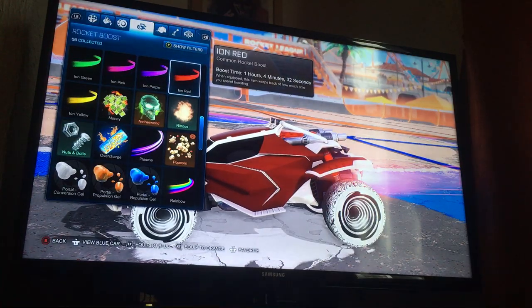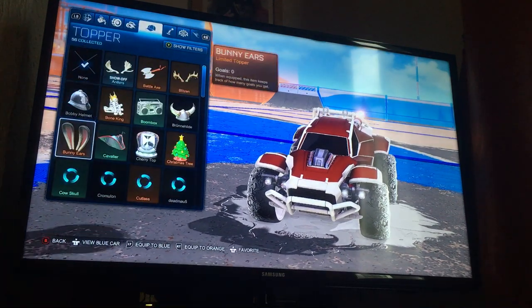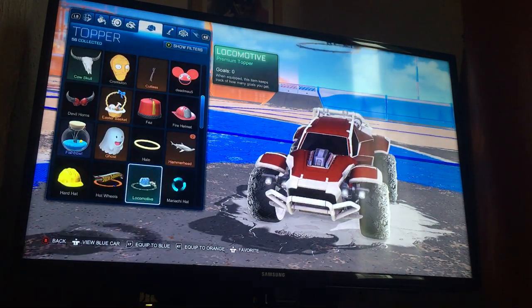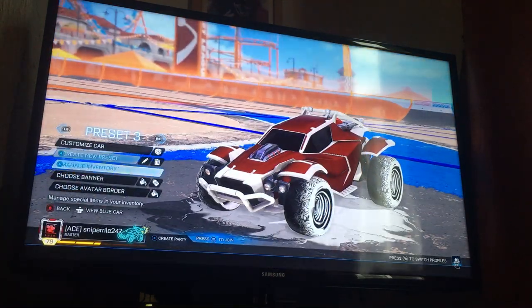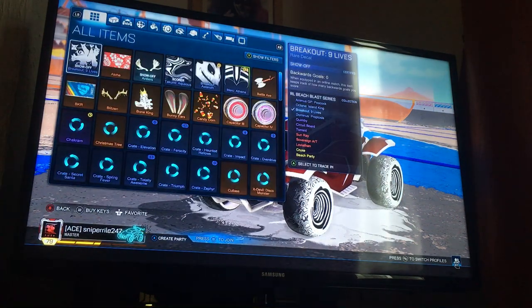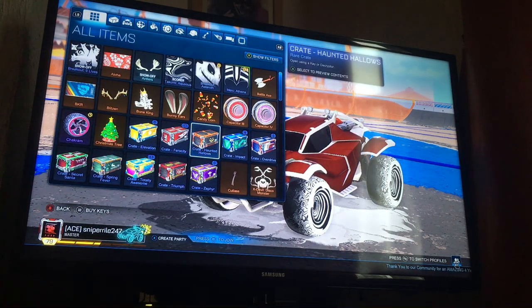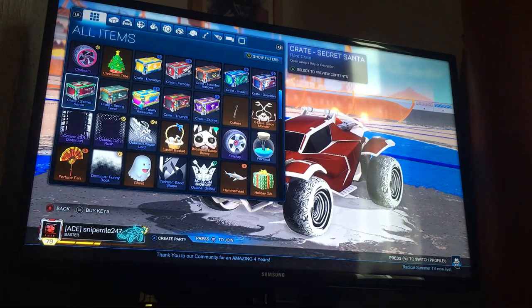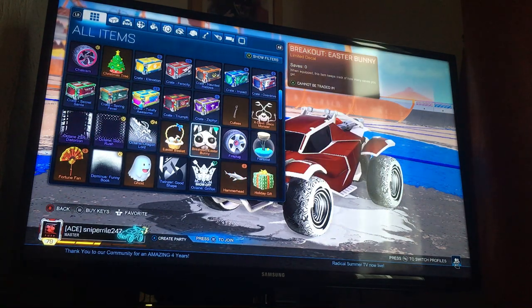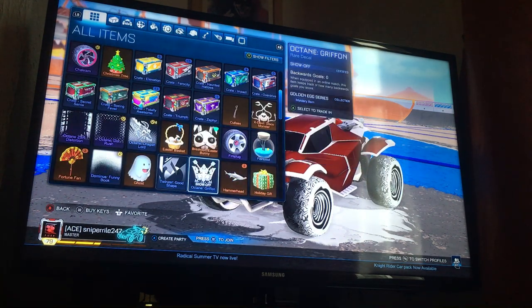Probably just gonna use iron red. Honestly, if I'm gonna be honest. Do I have like a crimson topper maybe? I don't really have that many painted items. I'll show you my full inventory anyways, because I don't really have that many items, to be honest. I have a bunch of crates from Haunted Hallows, that's last Halloween, last spring, last, what's it called? Christmas as well. These actually might be coming back. I don't know. I've got a bunch of regular plain old rare decals and stuff like that.